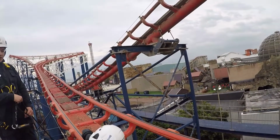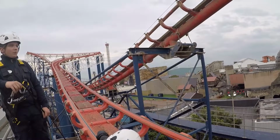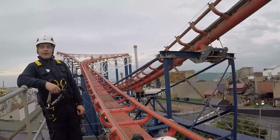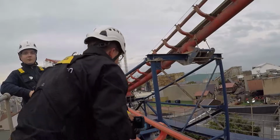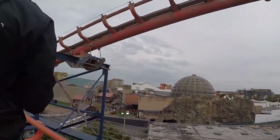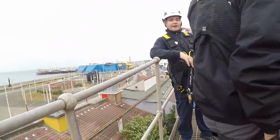I'm sure many of you are aware, because I'm sure you all come to the park, that the Big One, as well as most rides, are affected by weather, but this one particularly by wind. Unfortunately, we can't run in high winds, but it can happen where we have sent a train and the winds have just suddenly picked up, and that will stop the train. The train will actually stop at one of these hills, so it won't make it all the way up to the next hill, and it will just roll back into one of these platforms, and this is why these platforms are here, so we can get the guests out.